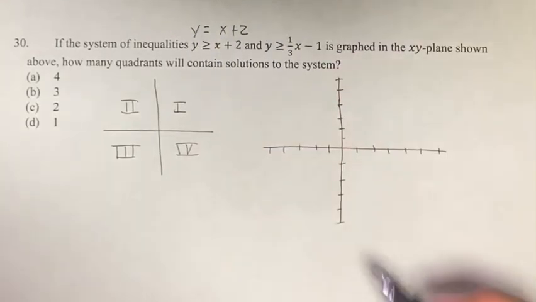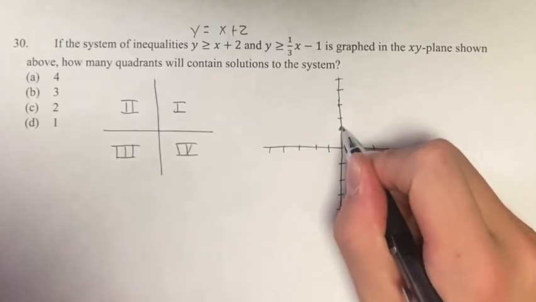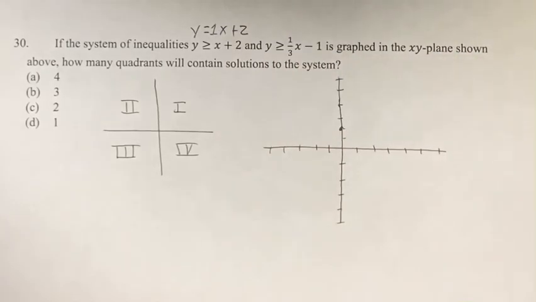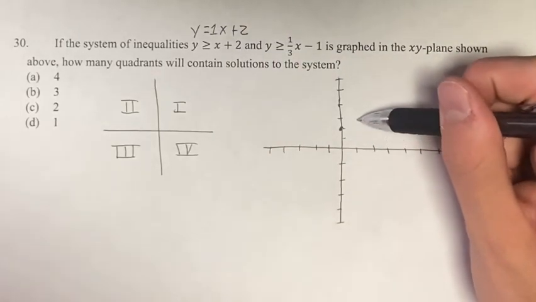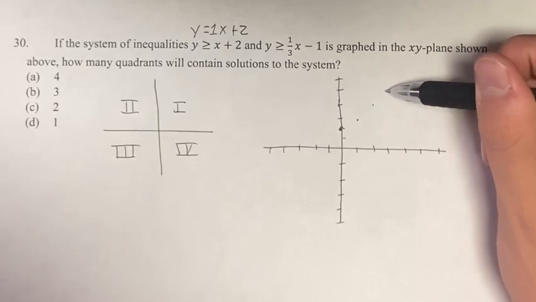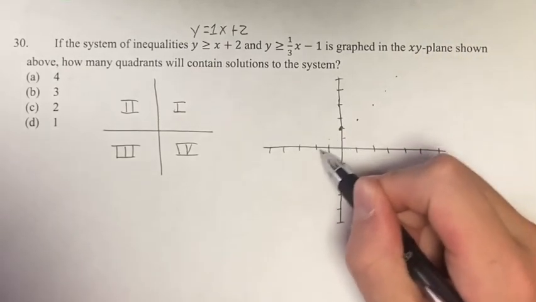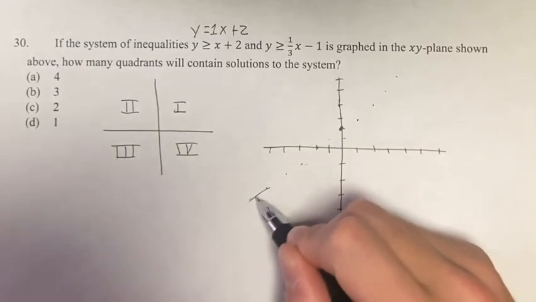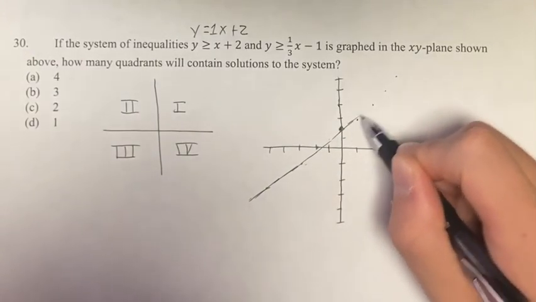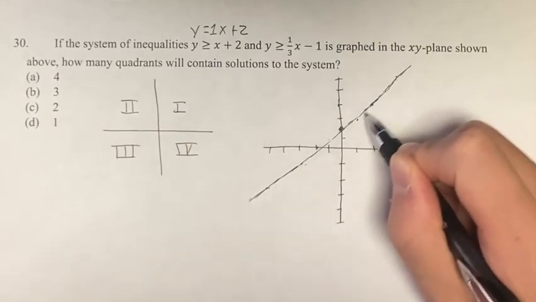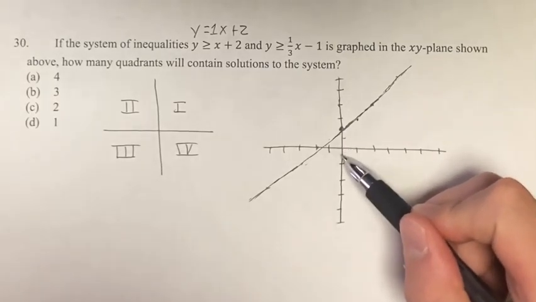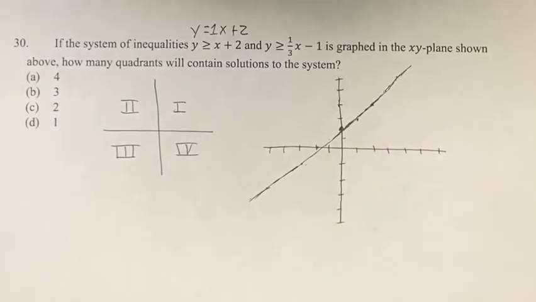So the y-intercept is 2, so we go up 1, 2 on the y-axis. And then the slope is 1, right? x is equal to 1x, so therefore the slope is 1. That means we go to the right 1 and then up 1, to the right 1 and up 1, and so on. And this forms our line, and then we go down to the left in the same way, and we get this line. It's not going to be perfect, but when they're asking you to hand graph something, it's not going to be like the line is going right here and you have to see if there's a little sliver of quadrant 4 or something like that. It's going to be pretty far away from each quadrant.